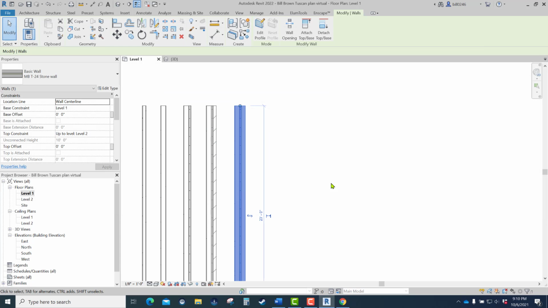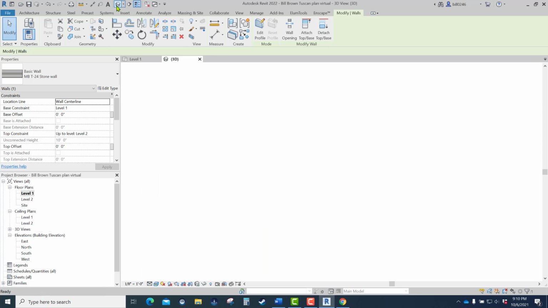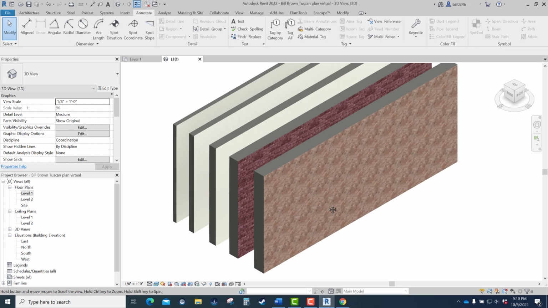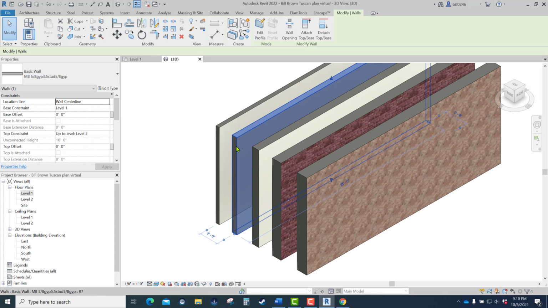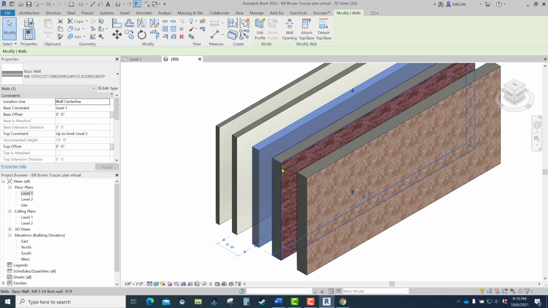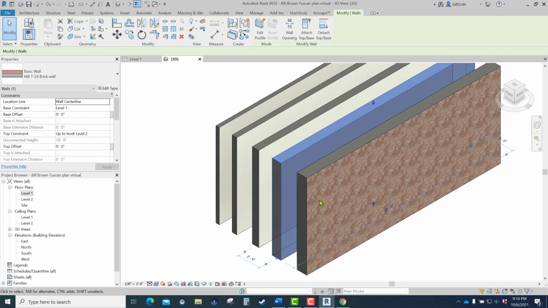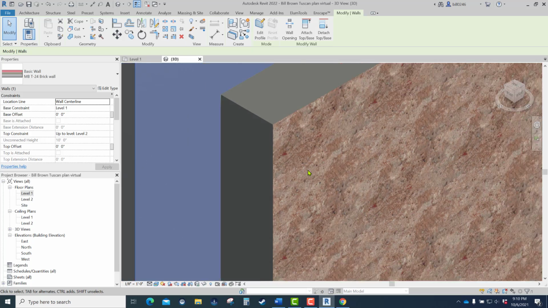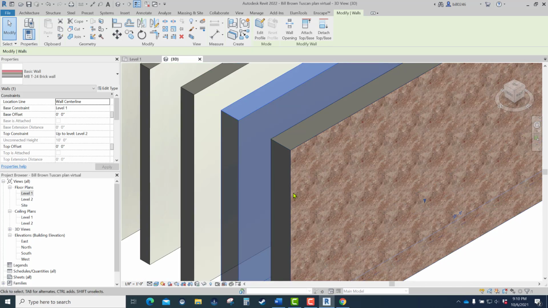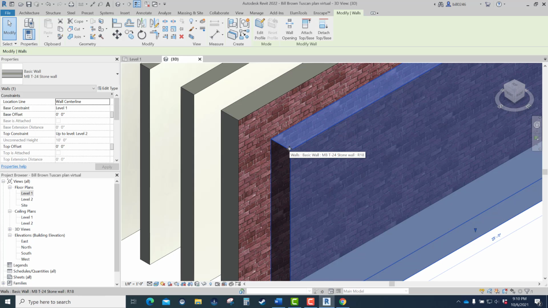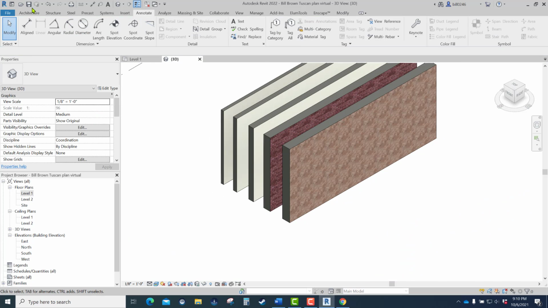Okay. So what you should have now, if you've done this properly, are 5 walls: a 2x4 wall, a 2x6 wall, a stucco wall, a brick wall, and that stone is awful, isn't it? It almost looks like a countertop or something like that. That's probably what it is. All right, and ours will be way different than that. And a stone wall. All right, and I'm going to save my work.